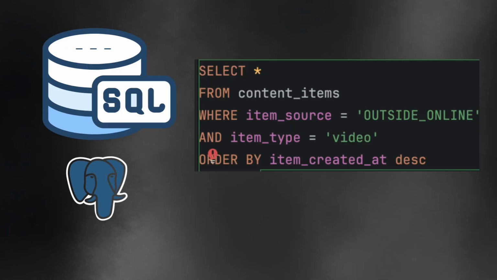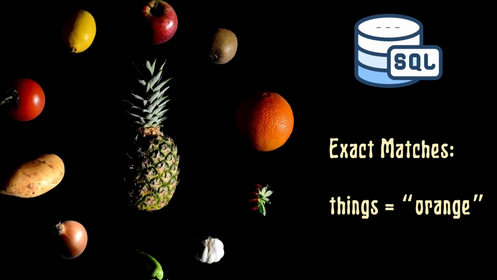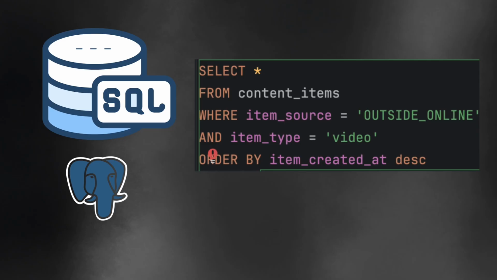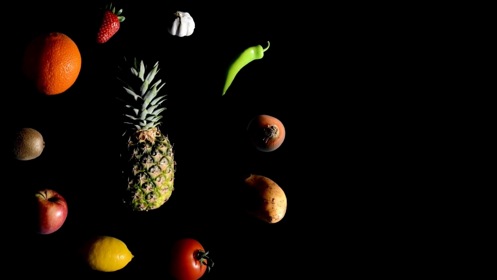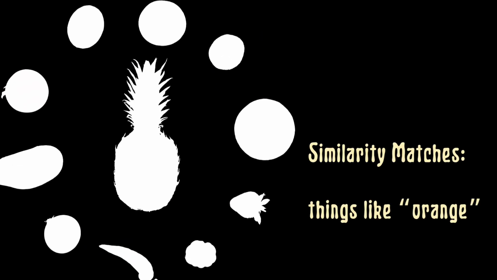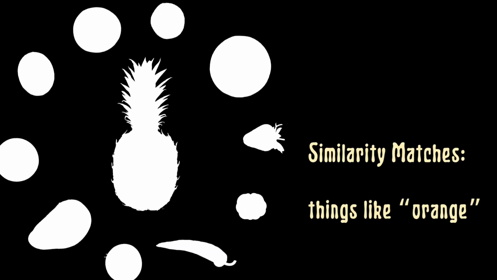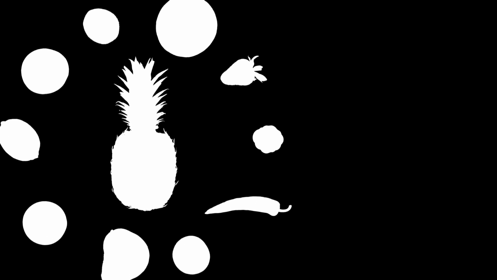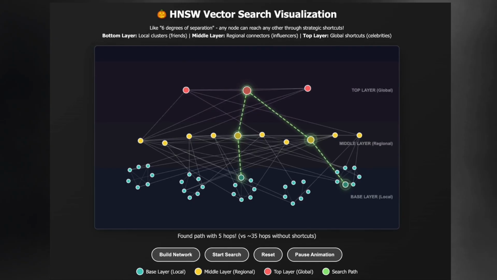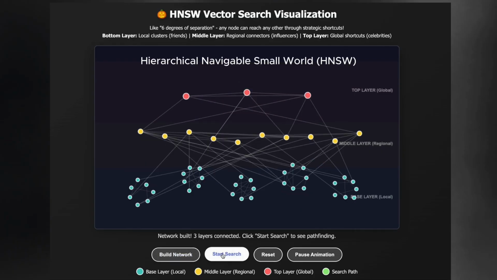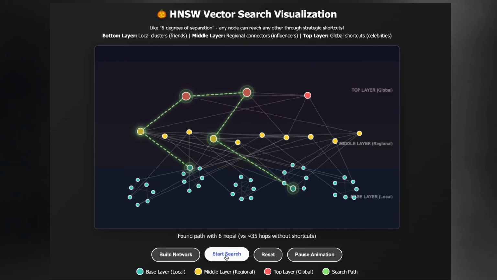How does it differ from a traditional database? Traditional databases like PostgreSQL or Redis are optimized for exact matches or range queries. They answer questions like: find articles with brand equal to X. A vector database, on the other hand, is optimized for similarity, finding the best matches, not necessarily exact ones. They use algorithms such as hierarchical navigable small world to efficiently locate nearby vectors in high-dimensional space. You can think of it like finding friends of friends in a massive social network, just a few hops away.